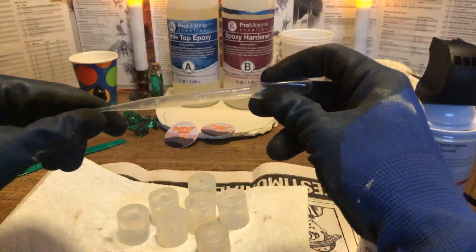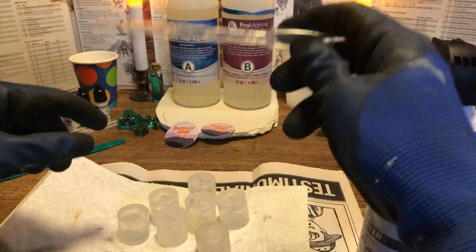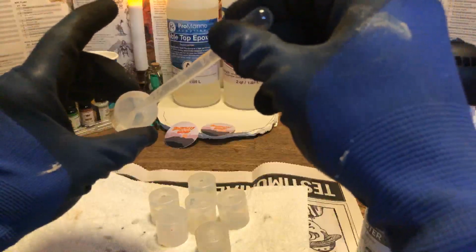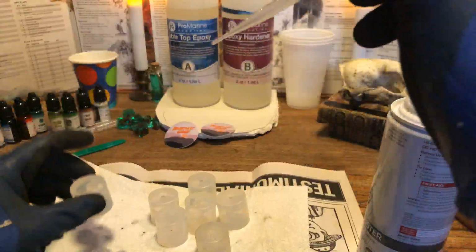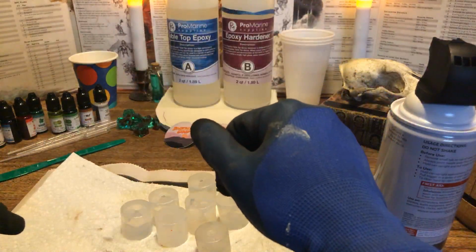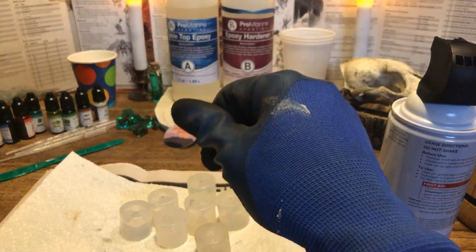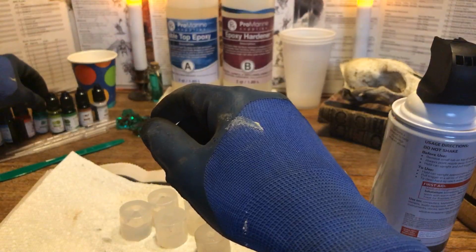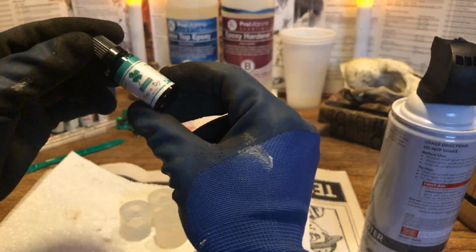These are designed to suck up the resin so that we can pour it in here in a little tube without getting our fingers dirty. That's a fun little tool. We're going to be using a couple because they actually feel really slow and we want to maximize our time. Also, resin dye. So this is fun stuff.